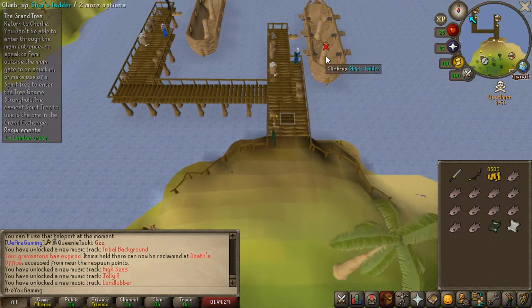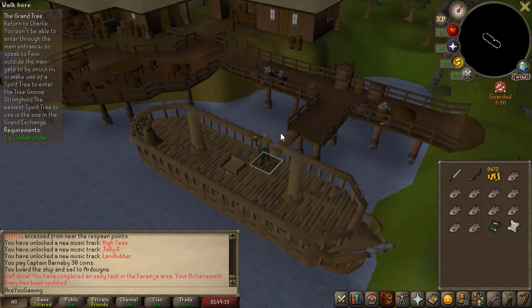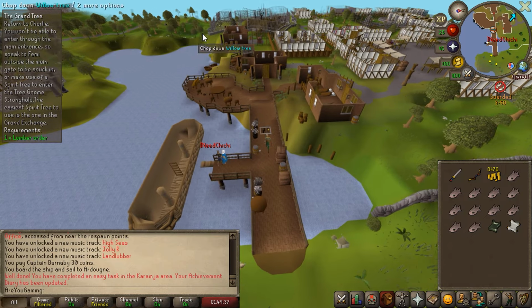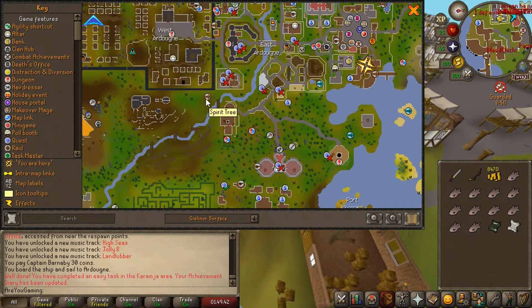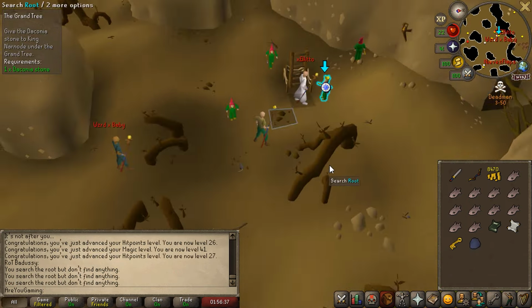Okay, we've made it over here. I think the rest of the journey is pretty safe, so we'll just go to Ardy via the dock and then run up, which I don't even have to run up. I can just use the Khazard teleport over here, so we'll use a spirit tree to go north. This one here, perfect. All right, I think we're pretty safe so far. Didn't take too long to find it.